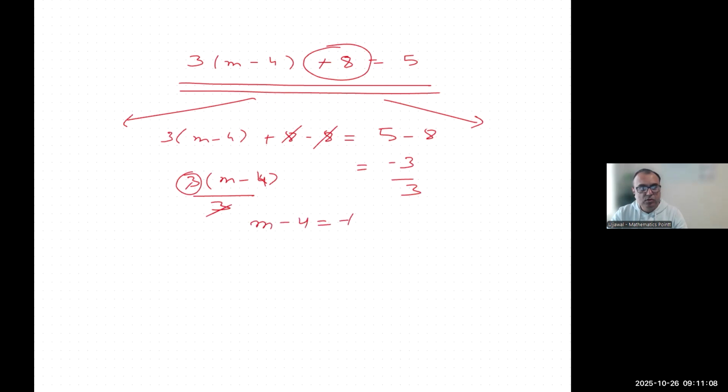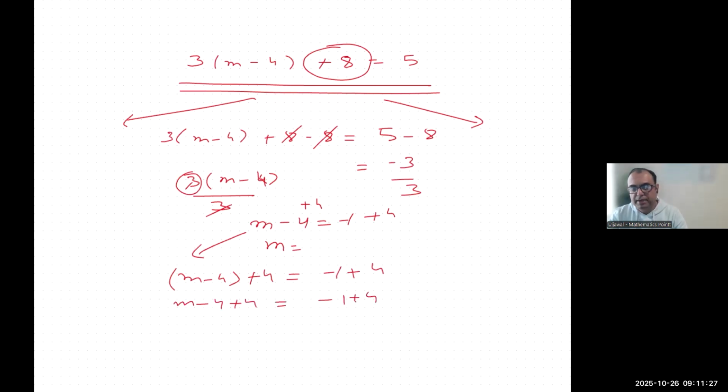So m equals, I can get rid of this minus 4 by adding 4 on both the sides. Obviously, you need to maintain the bracket stuff. Always, always open the brackets up: (m minus 4) plus 4, (negative 1) plus 4. Again, I am telling you to put the brackets simply because it will maintain the hygiene, right? If you got a negative sitting outside, especially multiplying or dividing, it can change the game.